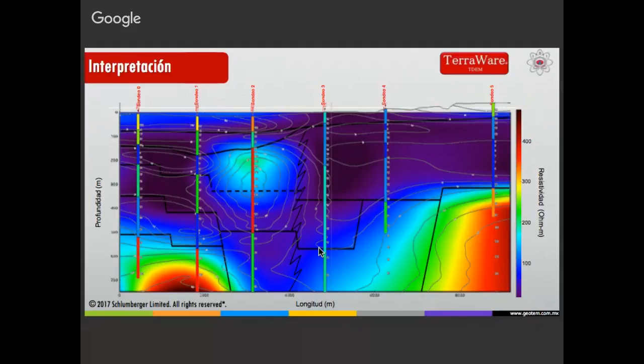It's very recommended to include the error bars in the resistivity codes. I think this is very important for us. Okay. Thank you. In the resistivity curves, or in the resistivity codes.